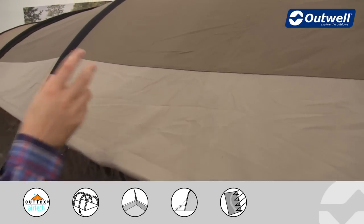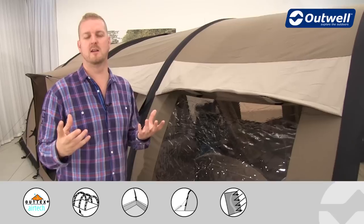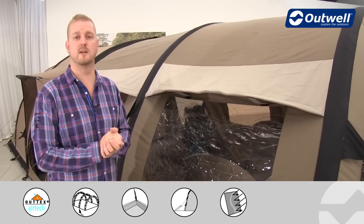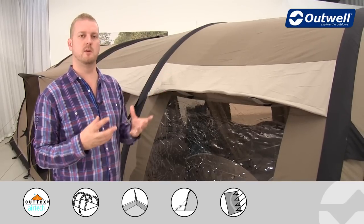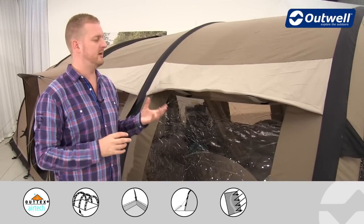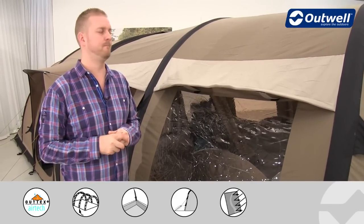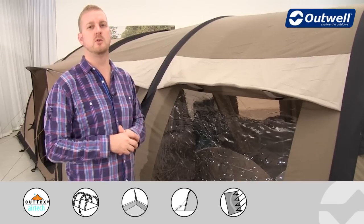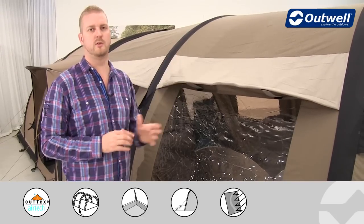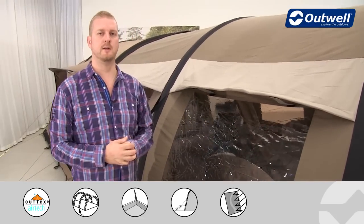It's very durable because this material is less likely to degrade as quickly as the likes of polyester under UV degradation. It's also breathable as well, so it will keep you a little bit cooler on warmer days, but vice versa, on a cold day it will keep you a little bit warmer on the inside as well. In terms of waterproofing, it's naturally waterproof, although we do put a coating on here just to aid with the beading of water away from the material and away from the inside of the awning.